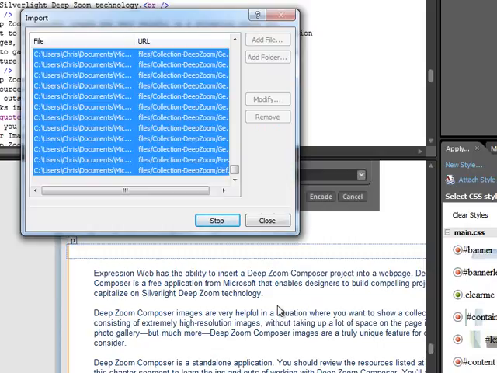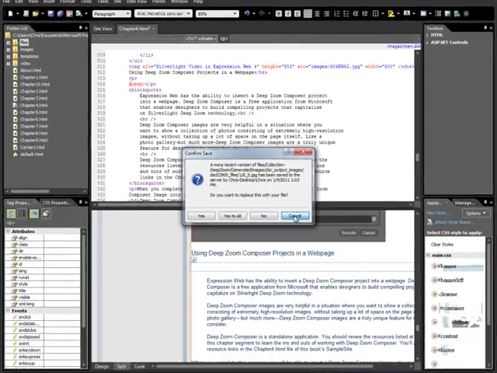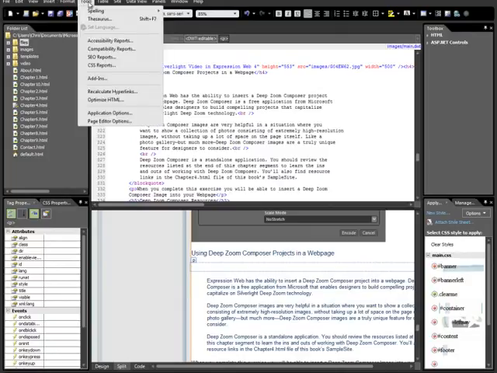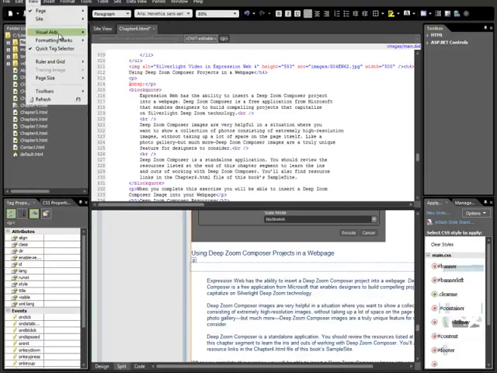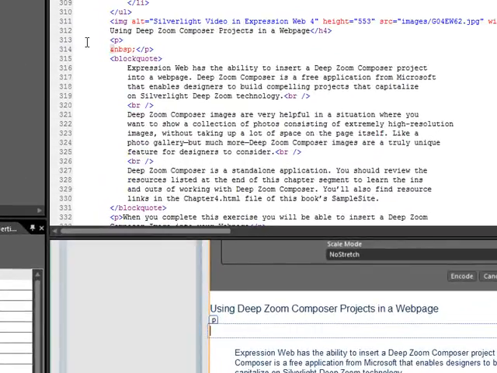And then when this completes, we will be able to embed the content of the Deep Zoom Composer. When the import completes, you can just close it out. And then what we're going to do is we need a toolbar, because this is a little trick that I've developed. We want to do View, Toolbars, and we want the standard, because there's a button on here we need.